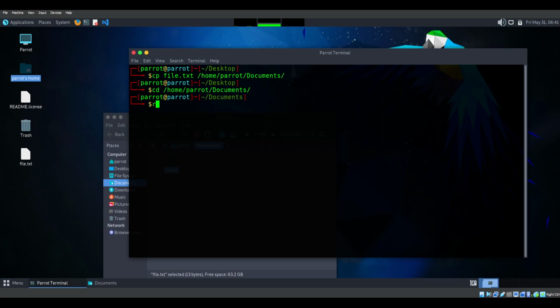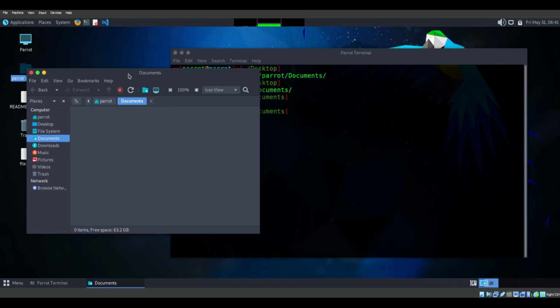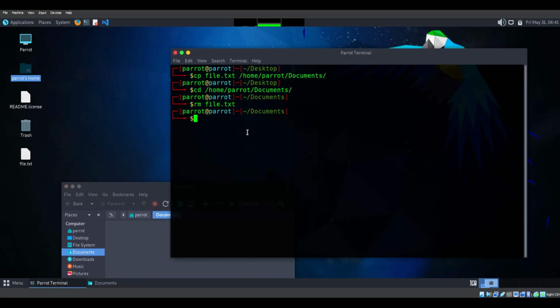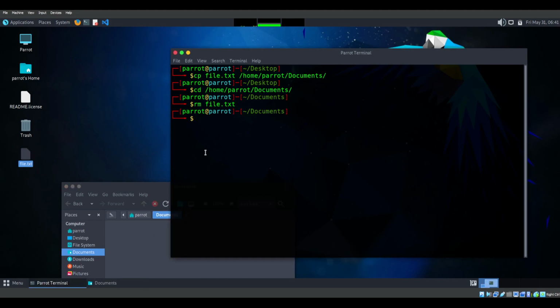Then I'm going to again remove file.txt. Okay, it is removed, as you can see over here, it's not here anymore. Now I will move, meaning it will get deleted from the desktop and it will be added to the documents folder.